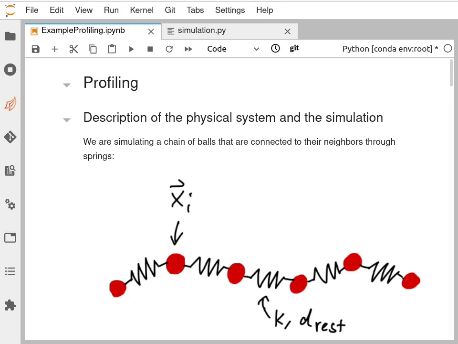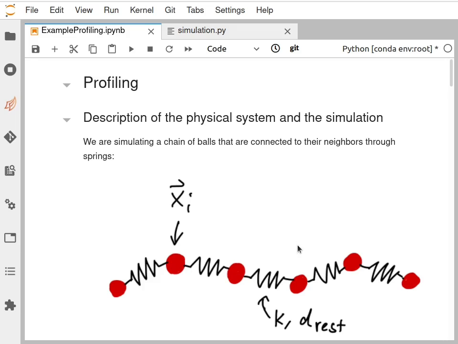Now, to show you these different concepts and aspects, I want to use a very specific example, and let me first introduce that example before we go to the actual performance discussion. What I'm using as an example here is a simulation of a chain of balls. We have these classical red balls with a certain mass.